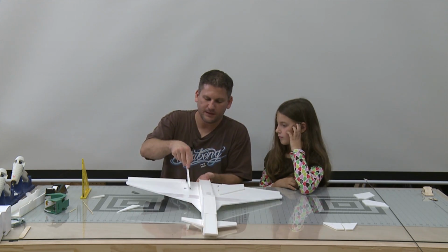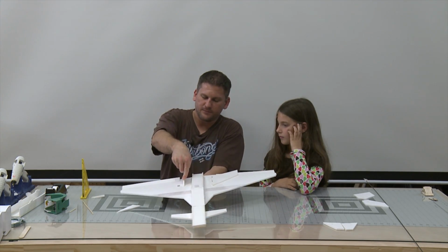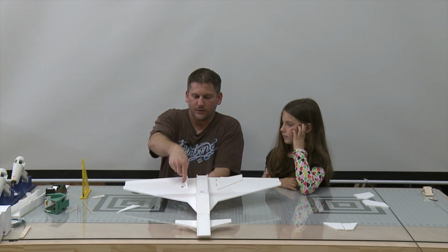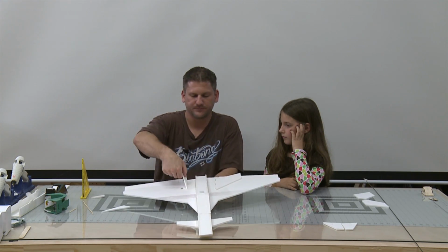So once you have those bevels cut, it's always a good idea to squeeze these pieces here so they go in nice and smooth. And go ahead and test fit them in these channels. Make sure they fit right, just straight up and down. And then once you get them in there, you can give it a little tweak to the right and go a little bit over what this angle is going to be, because it'll make it easier for us to, once we glue it, push it back to the right angle.